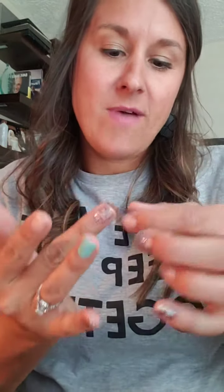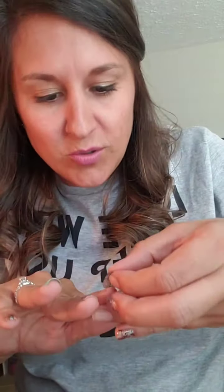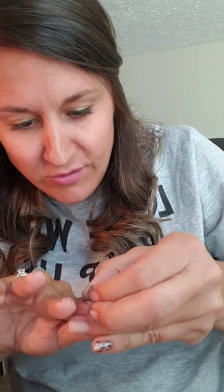So I'm just going to start working in. I like to work my way in with my pinkies because, again, I like to use my thumbnail to perforate off the excess. One of my biggest tips is not to file right away, just because I like it to dry before I file. And by dry, I mean the bottom layer, just because what this is doing is it's actually curing to your nail.